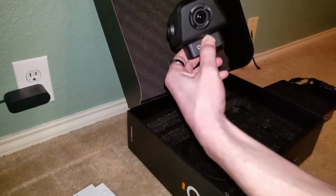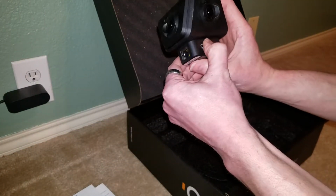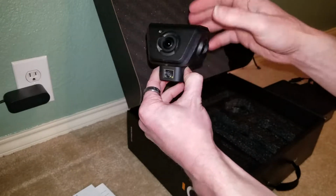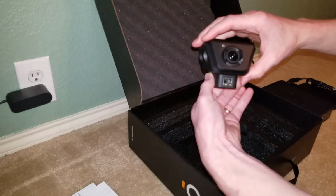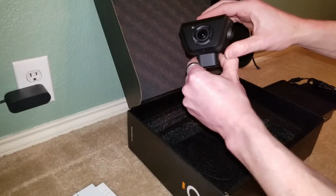we have the Orah camera. 4 lenses, not too heavy, feels solid, not plastic. And that's it. So I'm excited to check it out and see what it has to offer, so let's go ahead and try it out.